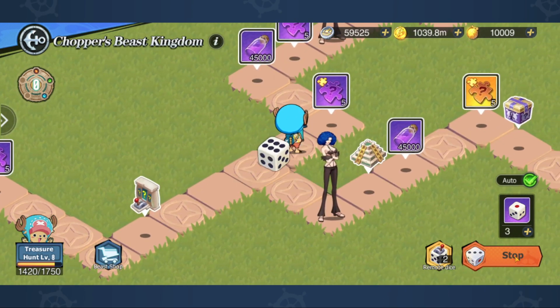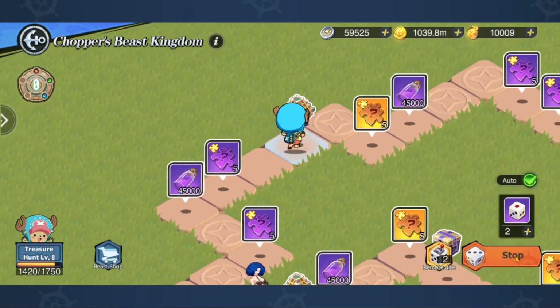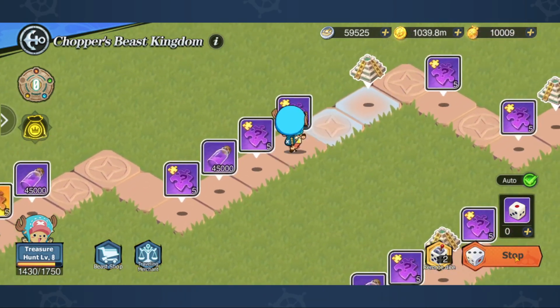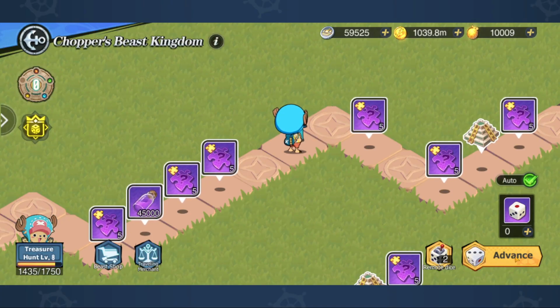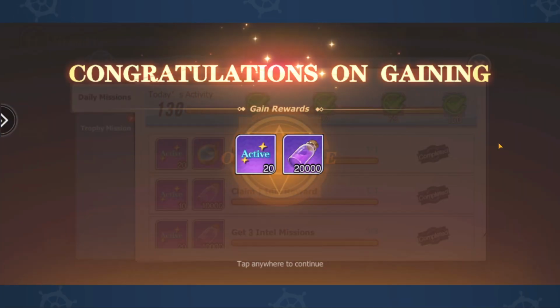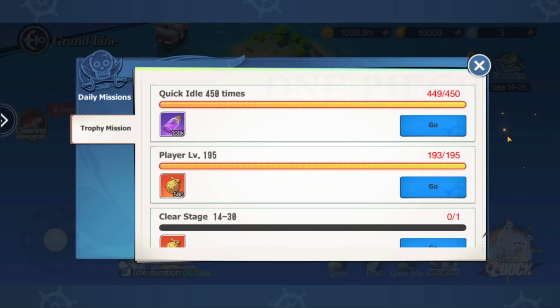So there we go. We got dice. You want to always make sure you get dice because every single time you see it, you're going to get twice the number of dice. So it's not 1, it's 2. So it's always worth using 1 dice to grab 2, you know? Cool. Closing that means we can claim all of this, claim all of this.